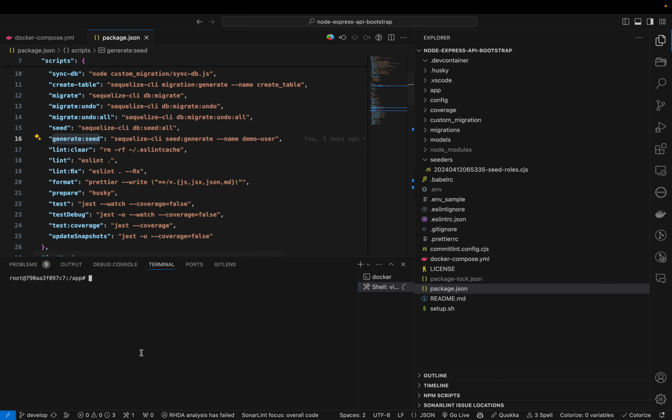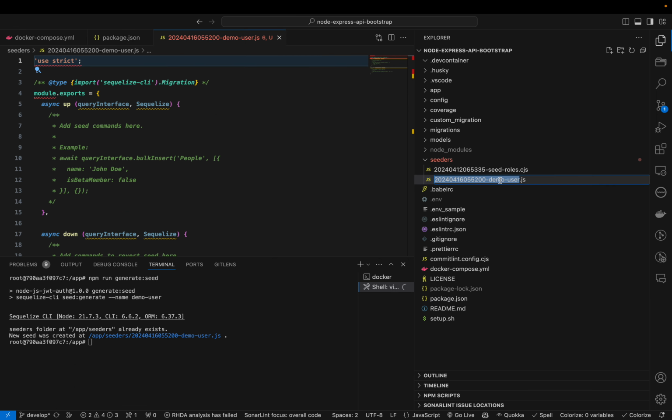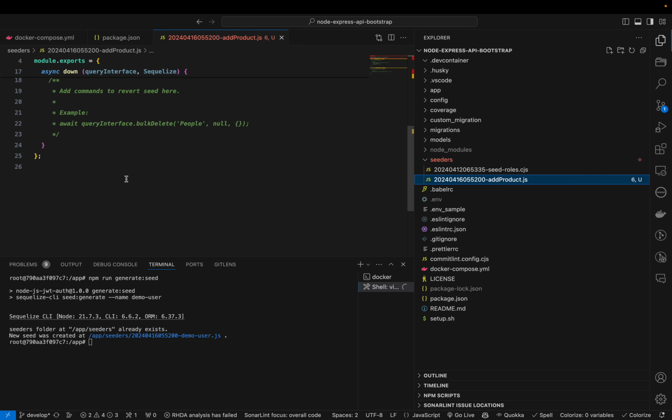You have to run npm run generate seed and enter. Now it will automatically create one file. Here you can see demo user. You can also create add product. Add product is your seeder file name, and accordingly you can change all the files.